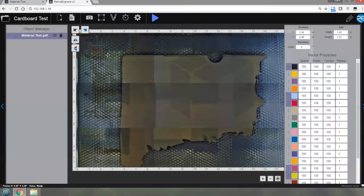It places the file up in the corner. I can grab that and drag it onto my piece. You can see the little handles on the corners which allow me to resize in different directions, and this one allows me to do a rotation. I'm not going to rotate it - I'm going to drag it and resize it bigger so that you guys can see it a bit better.